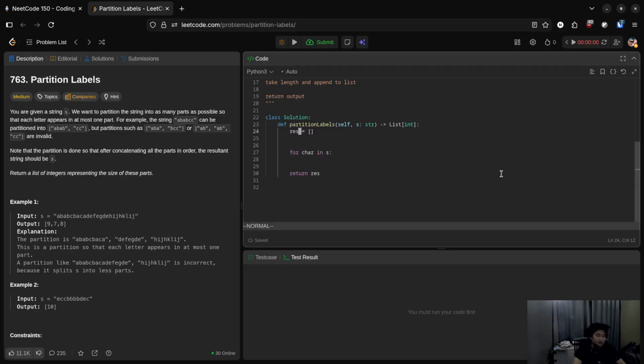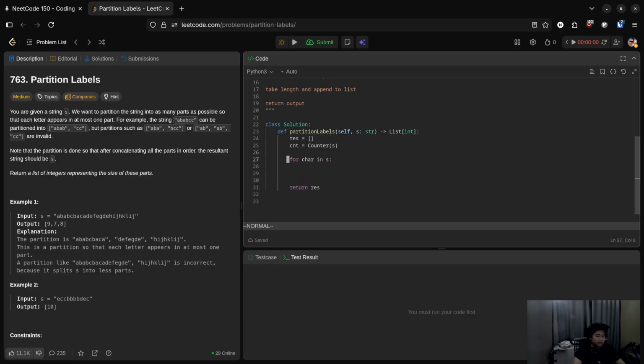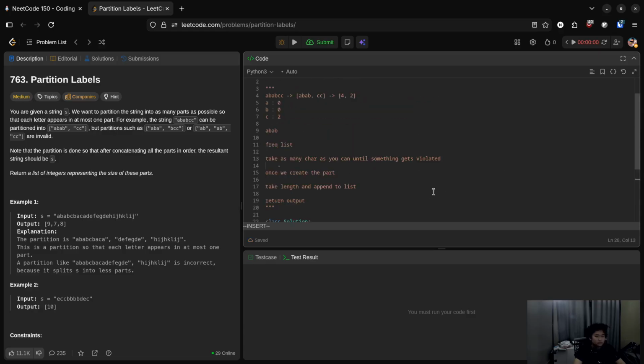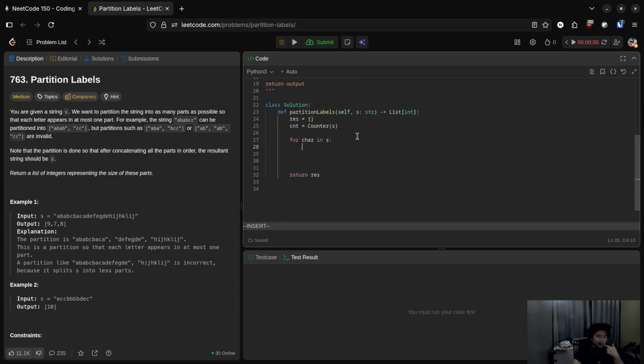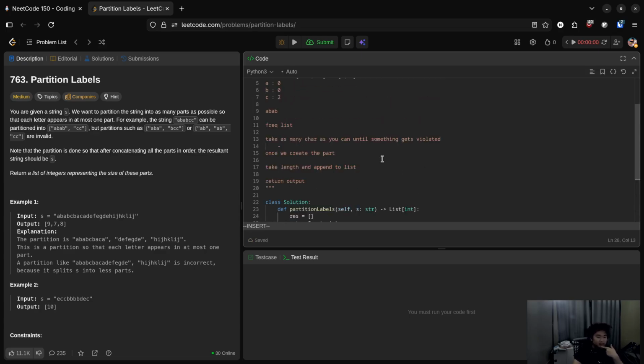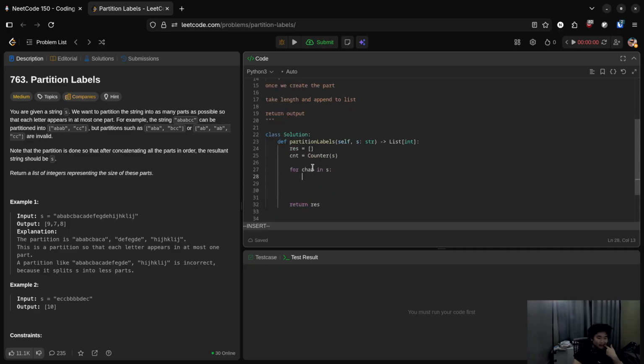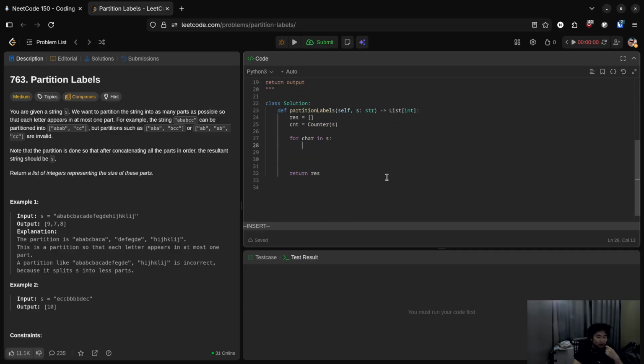Definitely need a counter for sure. Okay, so we have this stuff here. So for every character in S, do that. Yep.